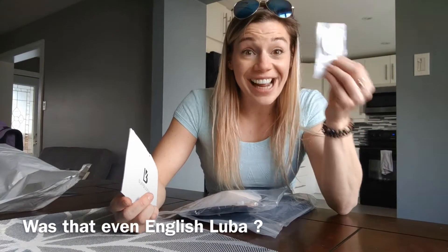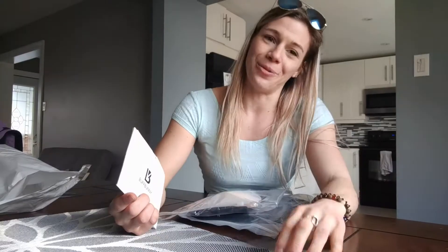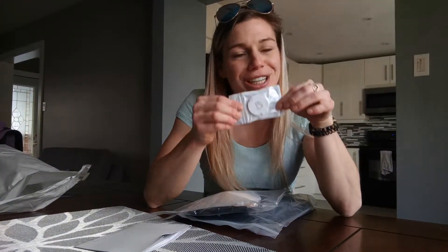They always give us some stickers — super cute, I usually put these on the back of my phone. And this time around they gave us a Pop Socket! That's so exciting! It's kind of one of the reasons I actually ordered this time. I saw it in their video before the launch that they were giving away Pop Sockets. I was looking on Amazon and they're like $15, which was too much. But I got one for free — thank you Buff Bunny! I now have a Pop Socket for the first time in my life.